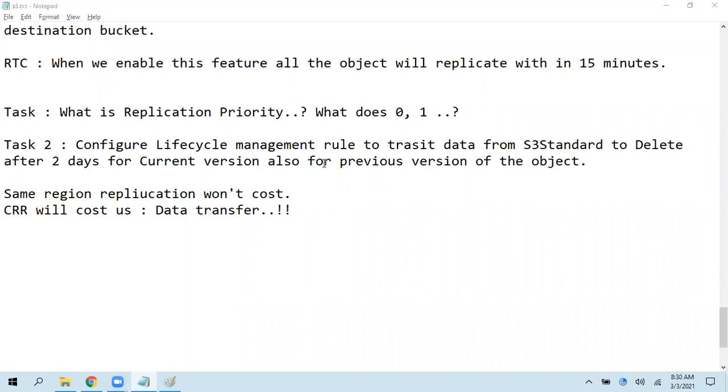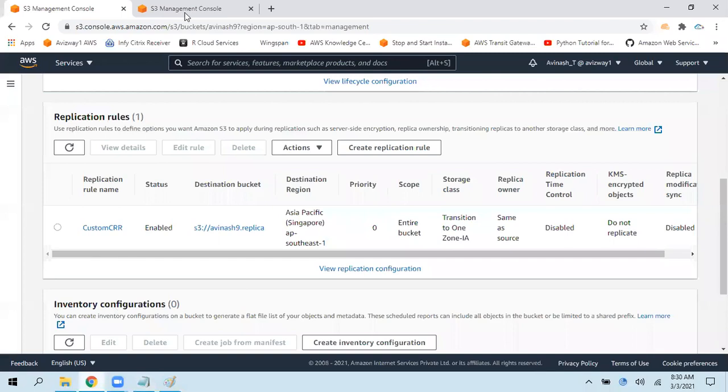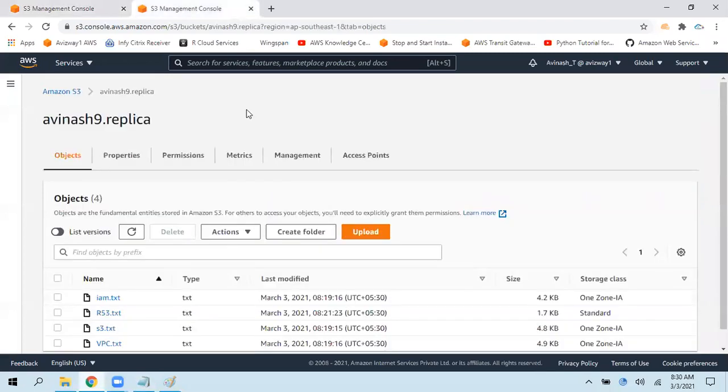What will happen when we lose the data in the original region due to a natural disaster and the destination data has already expired? For the destination, we haven't configured anything. I haven't configured any lifecycle management rule on my destination region. See, why are we creating this replication? For disaster recovery purposes. When something happens to Mumbai, I want to keep another copy, so I chose the Singapore region.